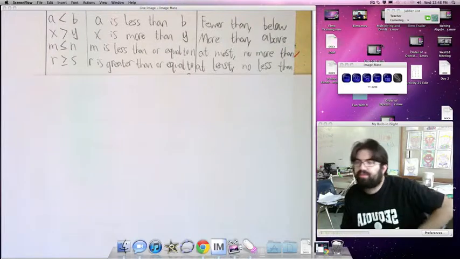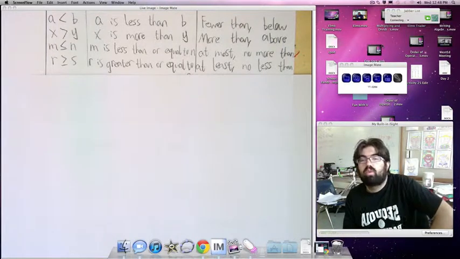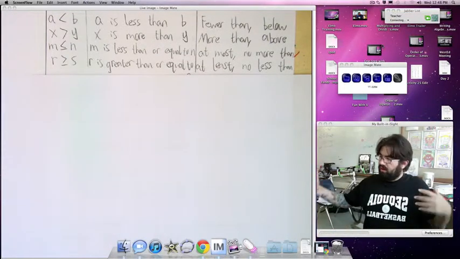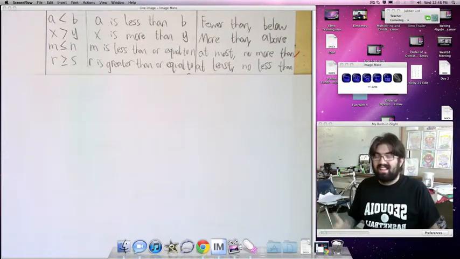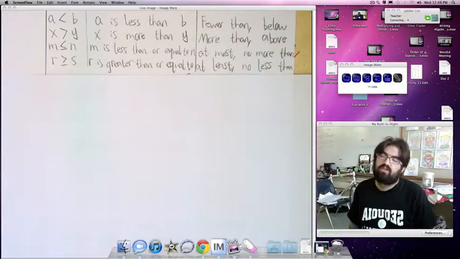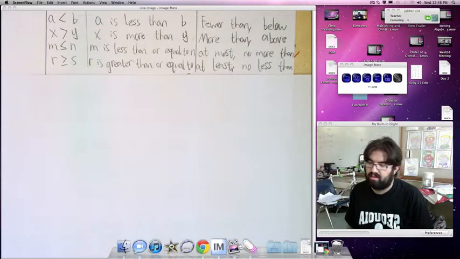The opposite of that is R is greater than or equal to. So, at least. Mary needs to bring at least 20 tamales so that everyone can eat. Well, if she needs to bring at least 20, she needs to bring 20 or more. So that's what the phrase at least means.